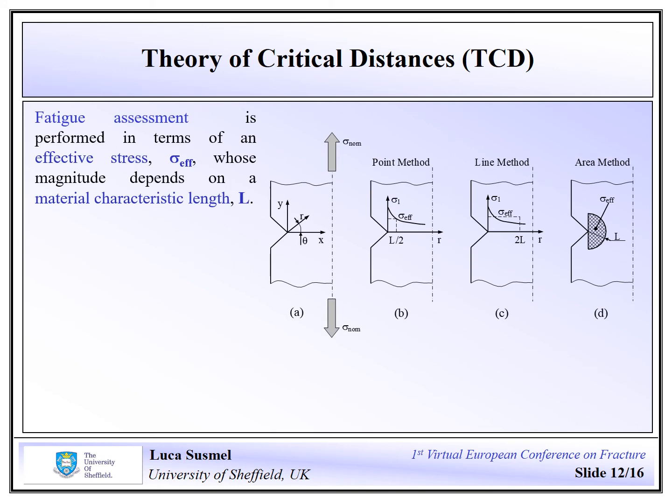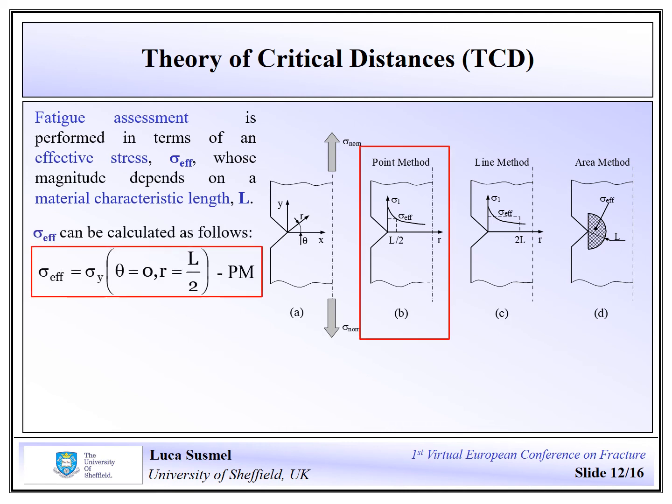The theory of critical distances, as employed in the present investigation, makes use of two reference quantities, that is the effective stress and a material characteristic length L. Effective stress can be calculated in different ways, and certainly the simplest formalization of the TCD is the point method. In particular, according to the point method, the effective stress is calculated at a certain distance from the notch tip, where this distance is taken equal to L divided by 2.